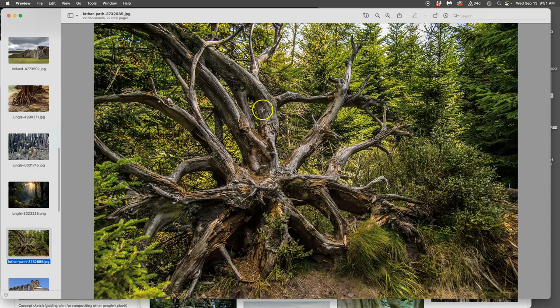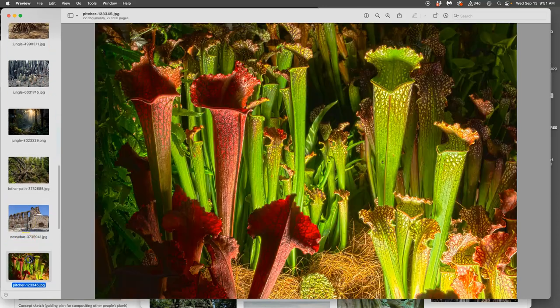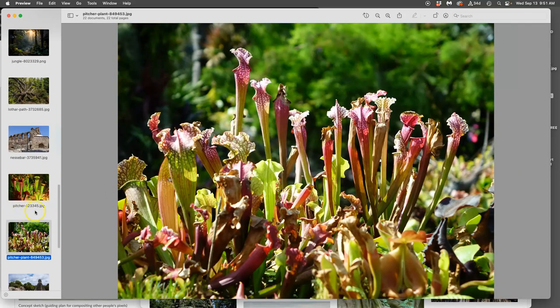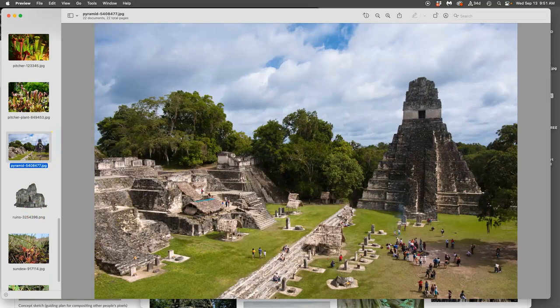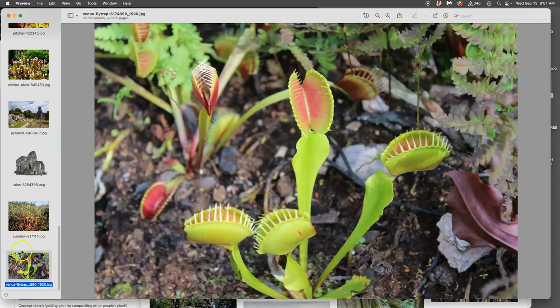Sometimes there are roots. This isn't really jungle roots because this looks more like a pine forest. This is cool. I love this part, but it's got a lot of modern electrical stuff in it, so that might not be the best. These carnivorous plants, this one has really weird lighting, which might work for what I'm doing. Not sure. This one has more straightforward lighting. So think of time of day. I have stuff from Chichen Itza and the Mayans. I've got more carnivorous plants in the foreground. So some are better than others, right?